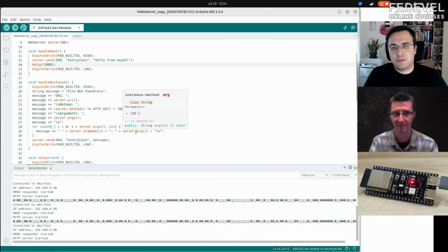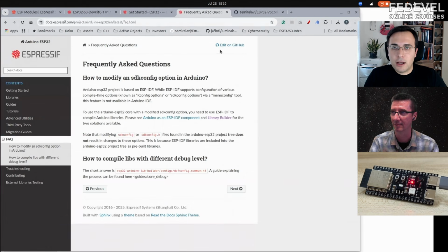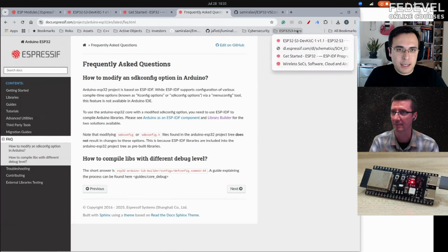So just to introduce to the audience, ESP-IDF is the main SDK that is provided by Espressif. Even Arduino is built on top of ESP-IDF, and it is like a specific configuration of ESP-IDF that is built into Arduino, and it is provided to you. But if you want to have full control and use the flexibility of the SDK itself, then ESP-IDF is the place to go.